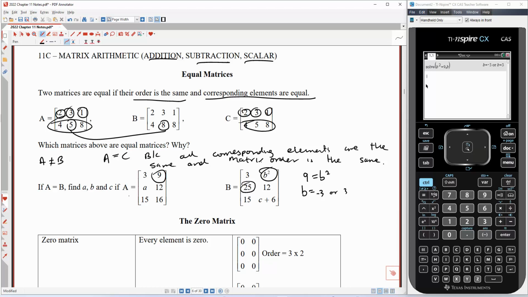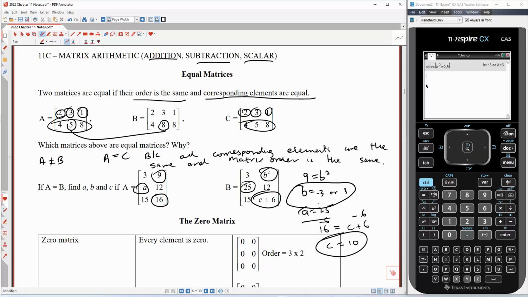All right, this one here, I hope we don't need to solve that. That just means A is equal to 25. Okay, we can see that. Now, 16 is equal to C plus 6. And again, hopefully you're all up with the equations here. We subtract 6 from both sides. That means C must equal 10, or we can just do that via guess and check. 10 plus 6 is 16. All right, so there are our values, B and A.